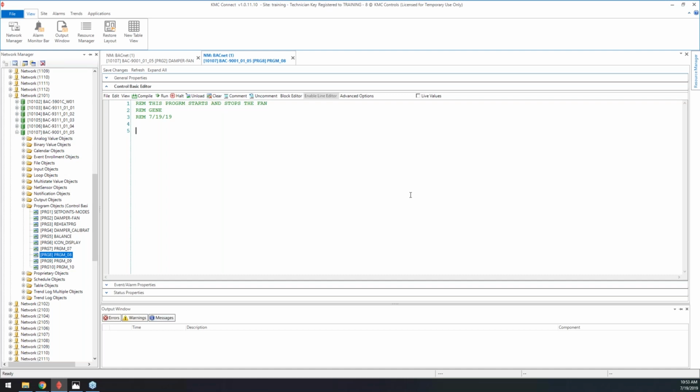Okay, so let's start and stop a fan. We're going to use an if-then statement. And you're going to use mnemonics, right? And I am going to use mnemonics. We can use labels also. The advantage to using mnemonics is that we know where that point is located when we're looking at it in ControlBasic. The disadvantage is you don't know what the mnemonic is necessarily doing. You're going to have that in your head. If it was a label, you knew exactly right away what it was doing.